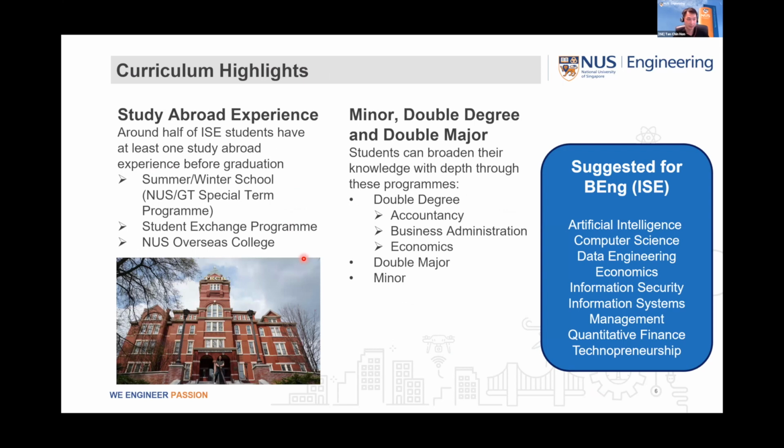Curriculum highlights: like most programs in NUS, we offer a lot of opportunities to our students. A quick survey with our students shows that around half of ISE students have at least one overseas study abroad experience by the time they graduate. At the same time, we have made our curriculum a lot more flexible, such that students can design the various types of modules that they want to take. These days, it is very easy for students who are interested in a minor or a double degree to achieve this. So we have a significant amount of flexibility in our curriculum.